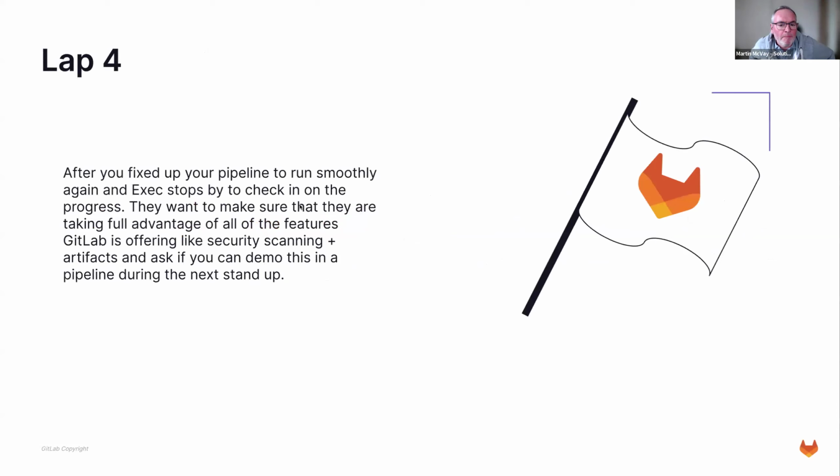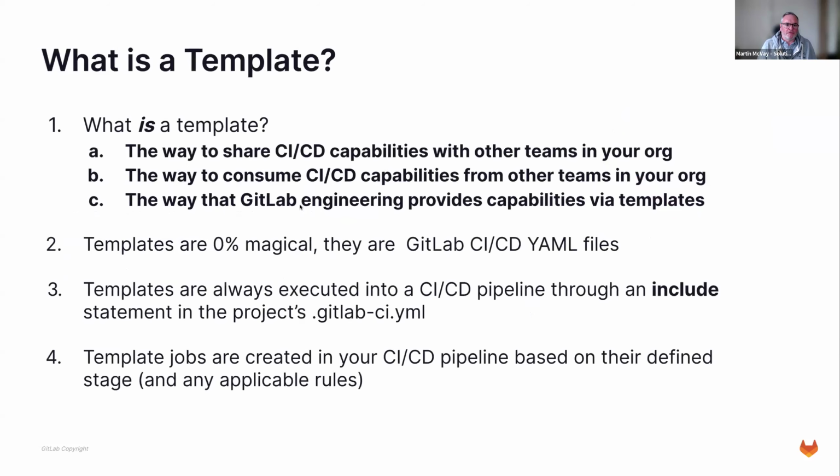So first of all, let's get into why we're doing this. This is lab 4. The team like our pipeline, they like what we're crafting. It looks good. It makes sense. However, they become aware that there are some additional bits of functionality that are useful to us, particularly around things like security. And maybe, if we are able to produce artifacts as part of our build jobs, can we get them into a position where we can download those and reuse them further down the line, perhaps for another job? So let's have a look and see what we can do with templates.